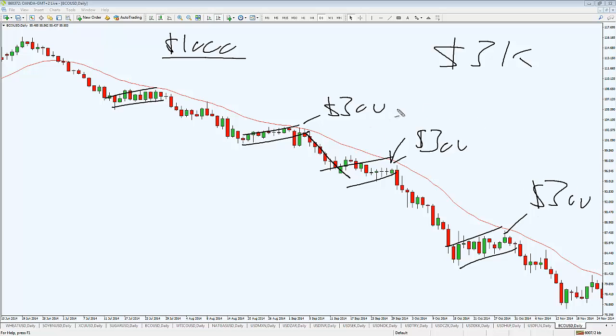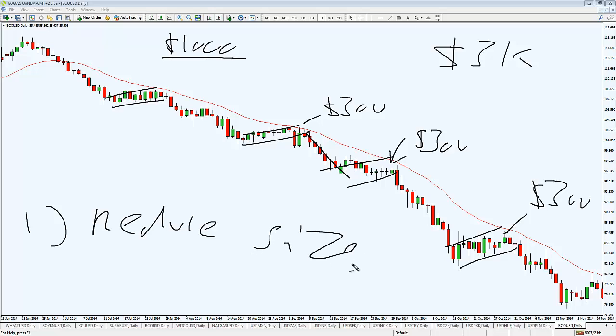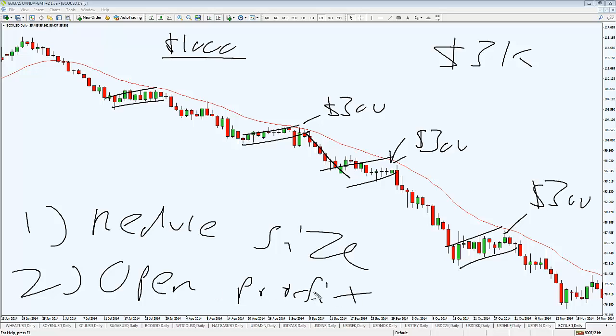Of course, you're going to make a lot more if you risk $1,000 here, here, and here. But at the same time, if the pullback does come, you're going to really feel the pinch of your equity swing. This is why I strongly suggest you reduce your position size. So that's one, you reduce your size. Number two, you have some open profits as a buffer, so even if the market retraces, you won't lose more than your initial risk. And the third thing is you have a valid setup.